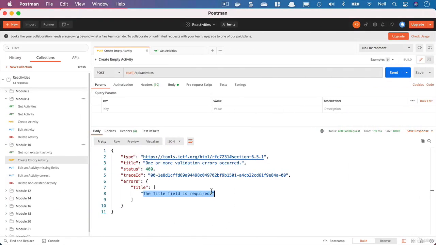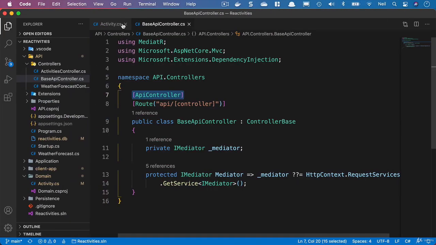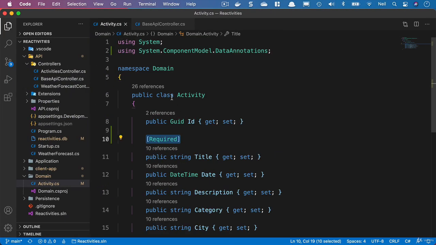So this is fine, and it can work in simple scenarios, but do we really want to be adding data annotations to our domain entities? Do we want this kind of logic in our entities, for example? Does it make sense for it to be here? And I'm going to say no. I think that we should do our validation in our application layer and not in the domain layer.